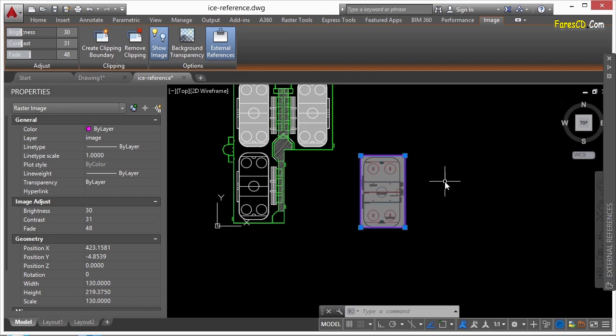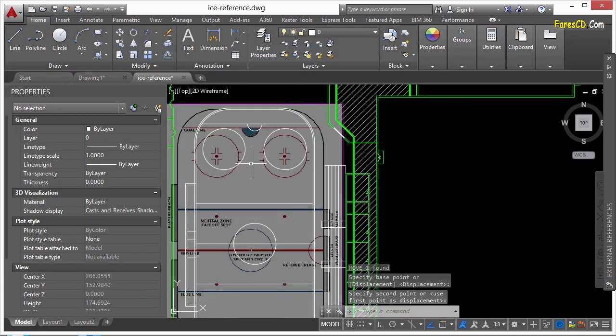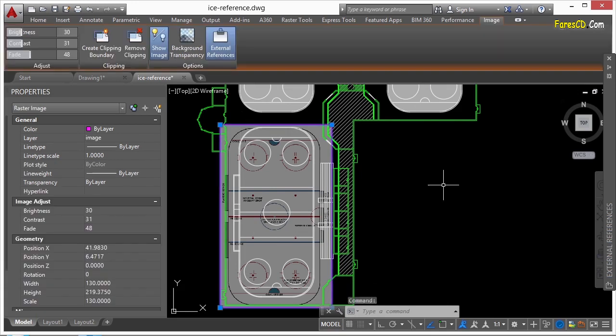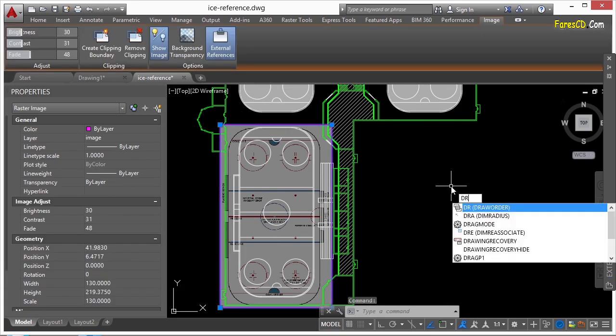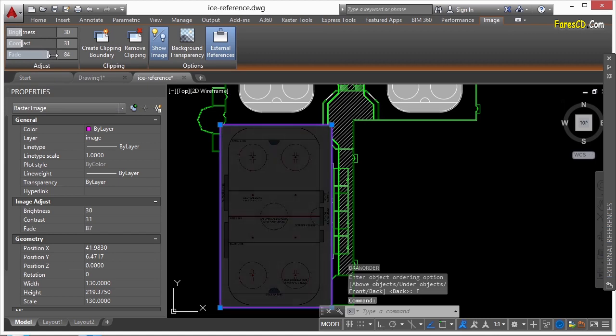And you might want to do that in the case that you're putting a background image behind it. Say maybe you were tracing the image or doing something to it and you want to show it in the background with your line work on top. Make sure though that your draw order has it to the back. So if you select the image, type in DR for draw order, bring it to the front, it's going to cover up all of your CAD line work, even with the fade set really high.